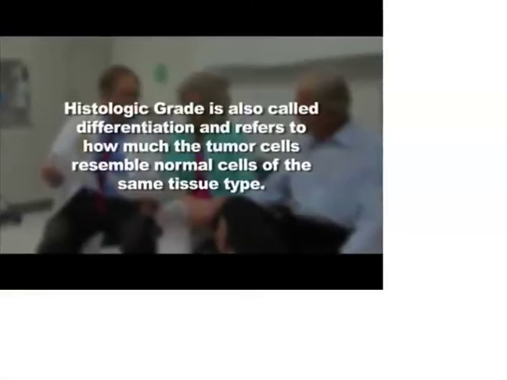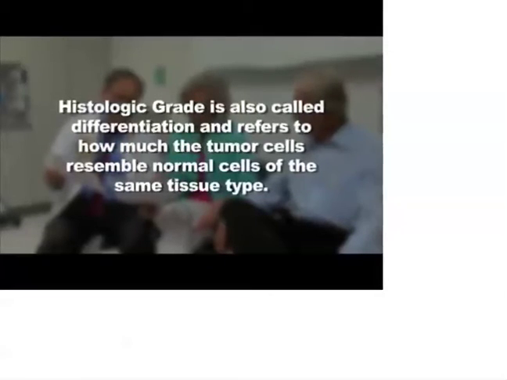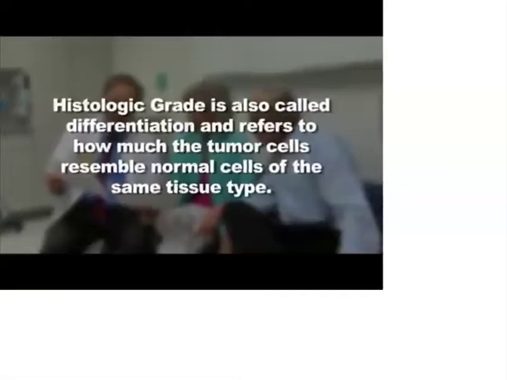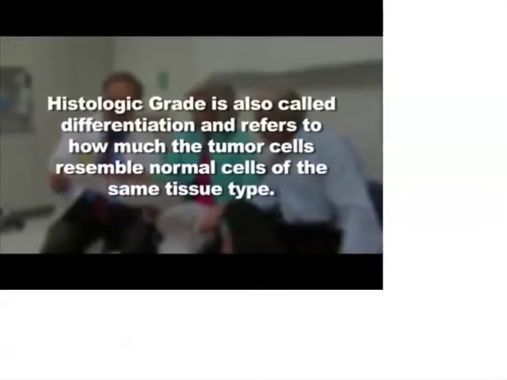So histologic grade, the grading, is a description of the microscopic appearance of the cells. It is informative to the clinician in that it depicts the degree of abnormality of the cells. When you assign a high histologic grade to a cell, it implicitly informs the clinician that this is a tumor with a tendency to an aggressive clinical course.